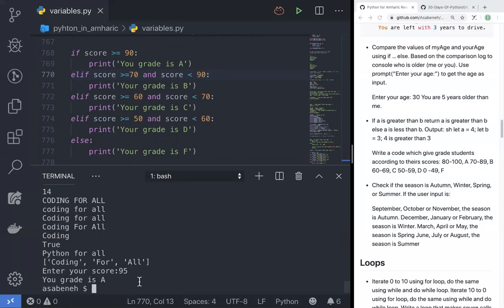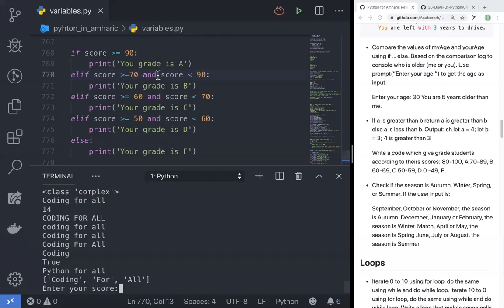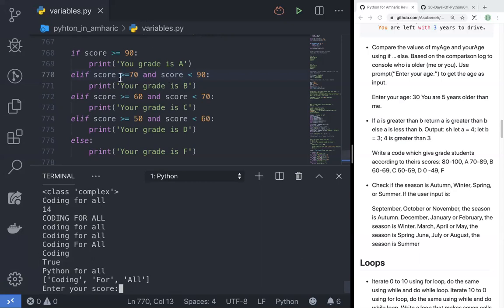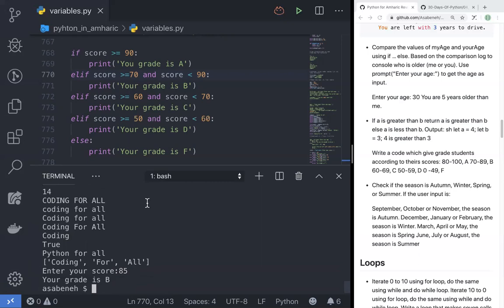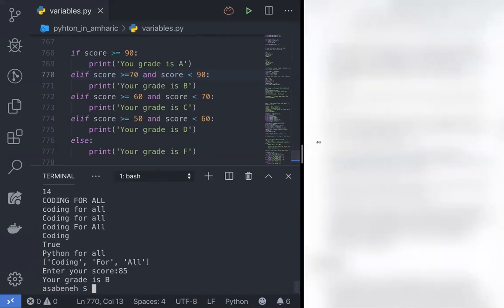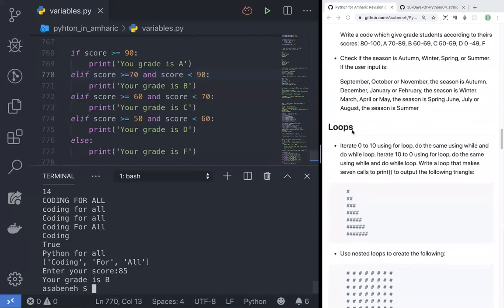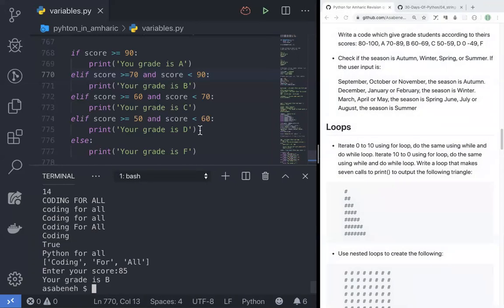Okay, grade is A. And let's check 70. My grade is C, okay. And let's also check between 75 and 90. I think actually that's 85 and still B. I think it works, so we don't do this exhaustively. Check this because we are wasting our time. Oh yeah, the most interesting part of programming is loops, right?